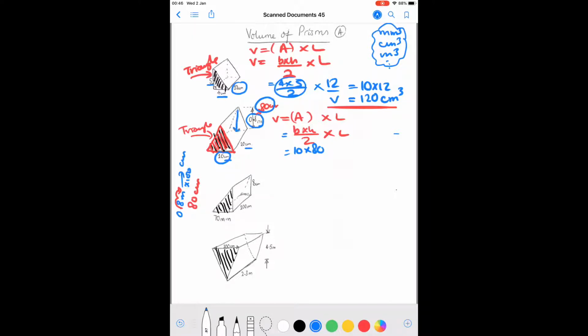This is how high the shape is over here. This number. Divide that by 2, times by length, and the length is here, 20. So if you work this out, so you have 10 times by 80 is 800. 800 divided by 2 is 400. So we have 400 times by 20. 4 times by 2 is 8, and then we've got 3 zeros left to put back on.